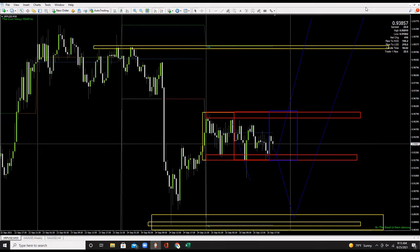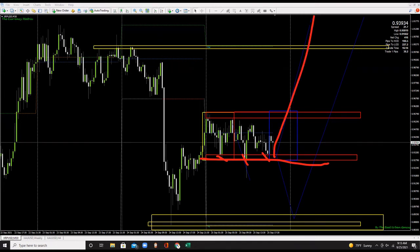But based on what I'm seeing here, remember, with a double bottom or double top, you'll never really get three or more tests unless price is going in that direction. So with this being one, two, three, the bottom is sealed off. It isn't going lower; it's getting weak. We're going straight to the moon.